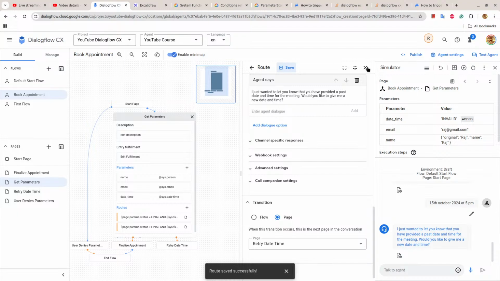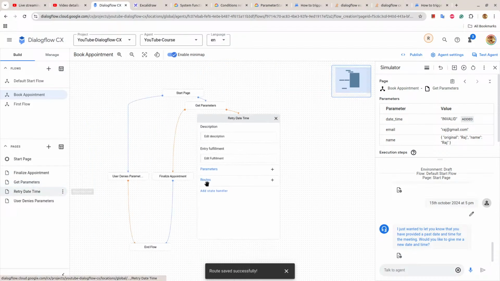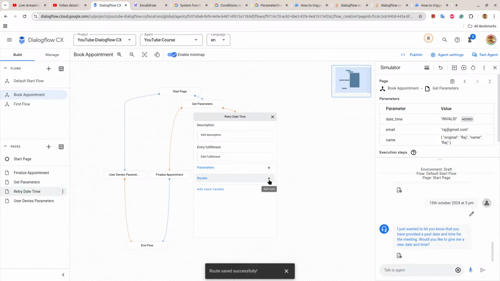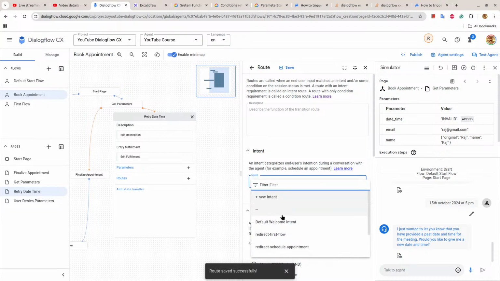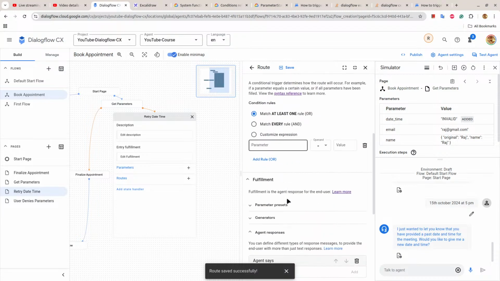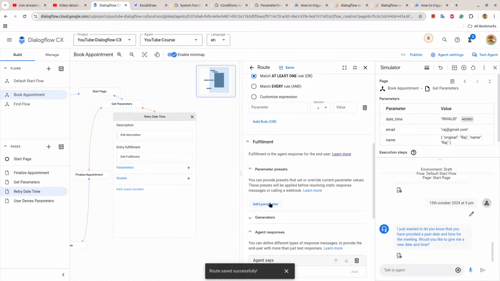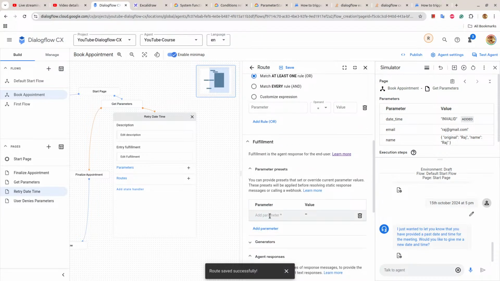Okay, so when we move there, we can check if the user agrees, and here now I can do this.